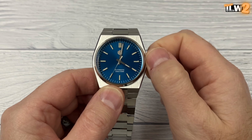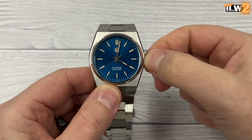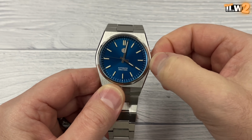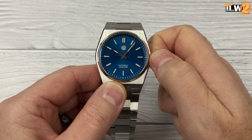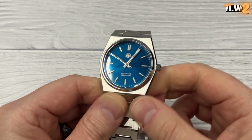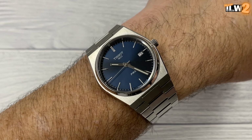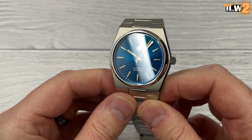Right, there we go. I've removed all the plastic, given it a quick wipe, and I'm just putting some power into this automatic movement. It looks like it's the Miyota 9015, actually, not the 9039. There is a ghost position on the crown. Let me just move the hands to almost 10 past 10, and there it is, a beautiful color dial, actually a very nice sunburst dial. Yeah, this one's quite dark, isn't it? It's also sunburst, but those colors are quite different.